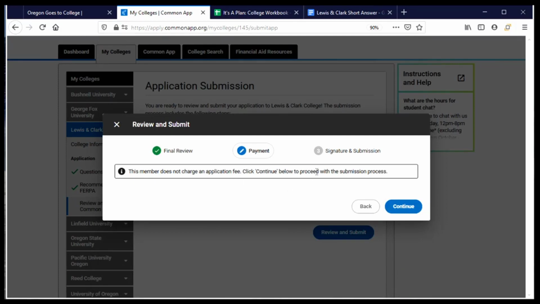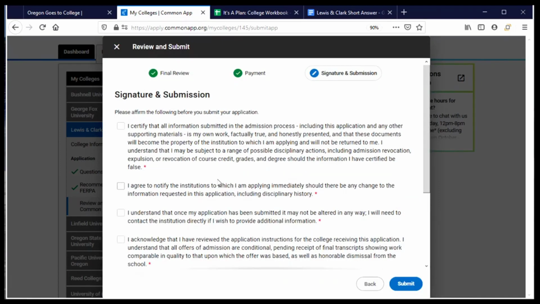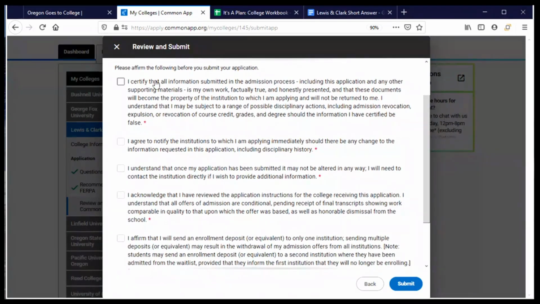There is no application fee to apply to Lewis and Clark, and so I am ready to continue for my signature and submission. Now there are a number of statements that I need to read very carefully and check the box next to after I confirm that I agree with these, and I will follow through on them.